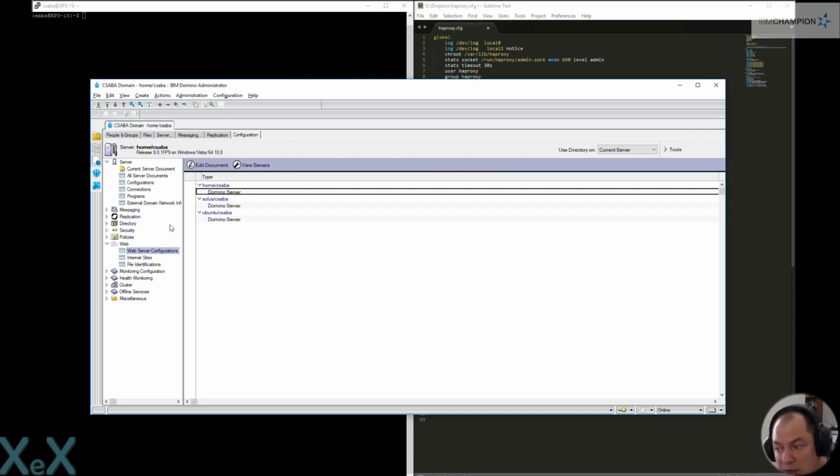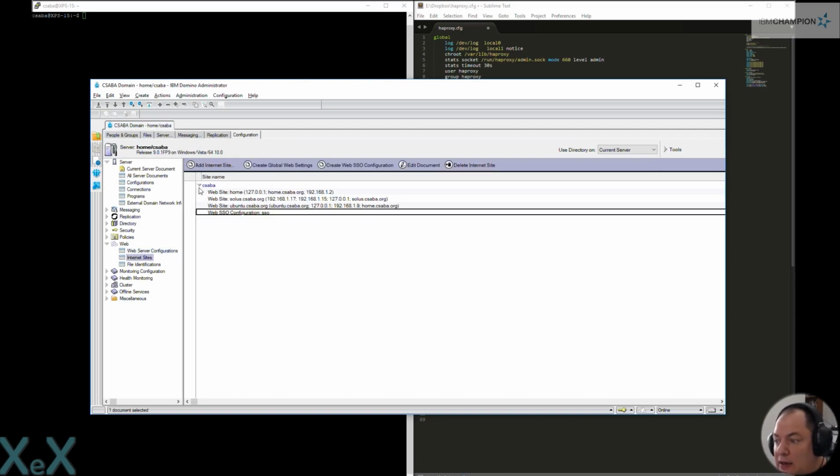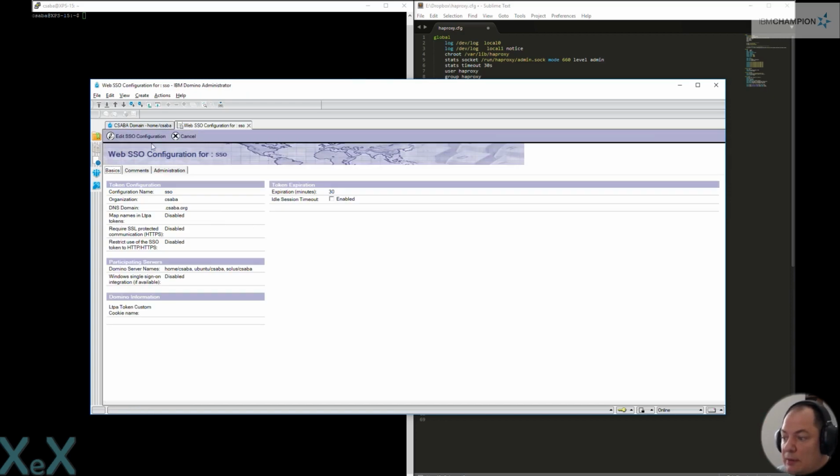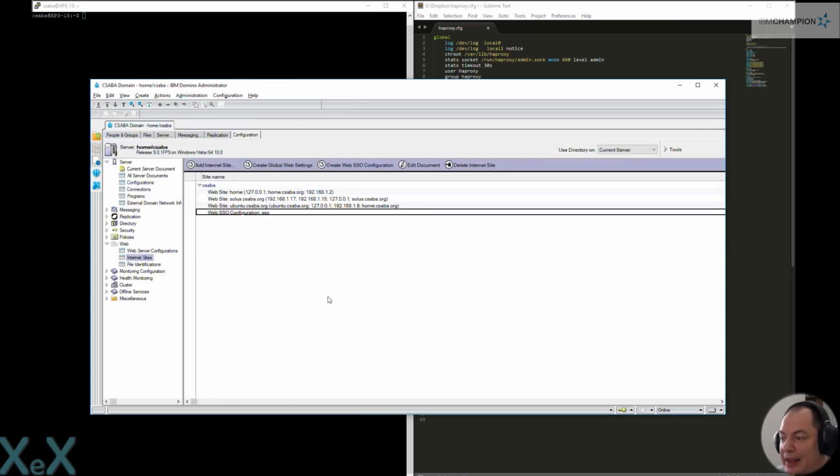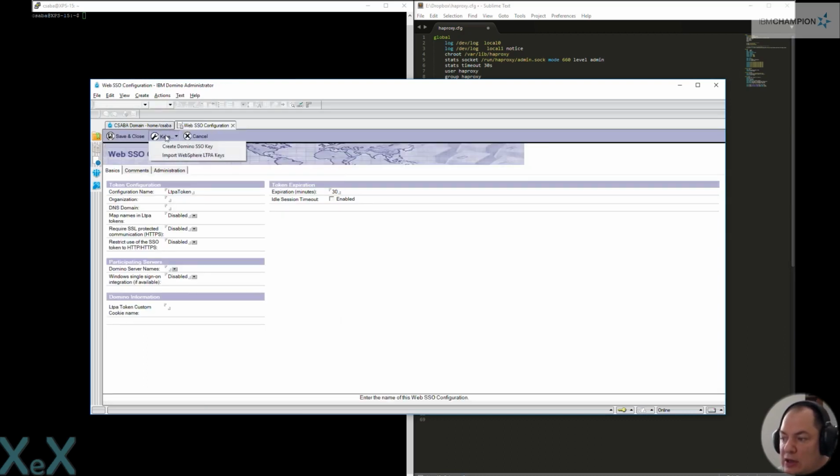So the other important things are in the internet site documents. You can see that the web SSO configuration is enabled, which is the single sign-on. You can see that the participating servers are home, Ubuntu, and Solus. It takes about 2 minutes to set this up, or even less than that. You click on create web SSO configuration. In the keys, you create a new Domino key.